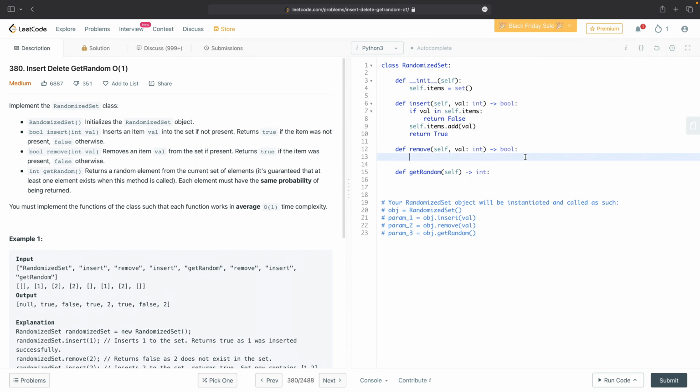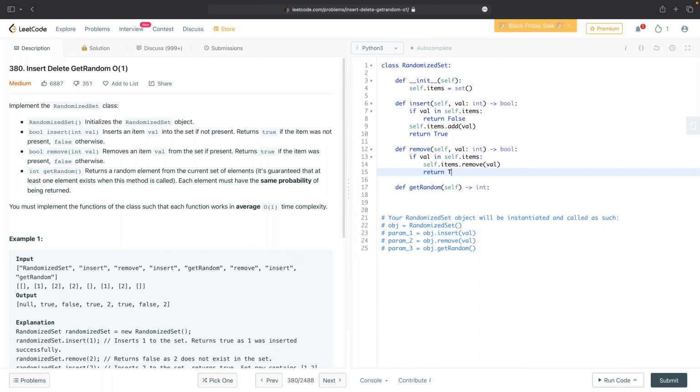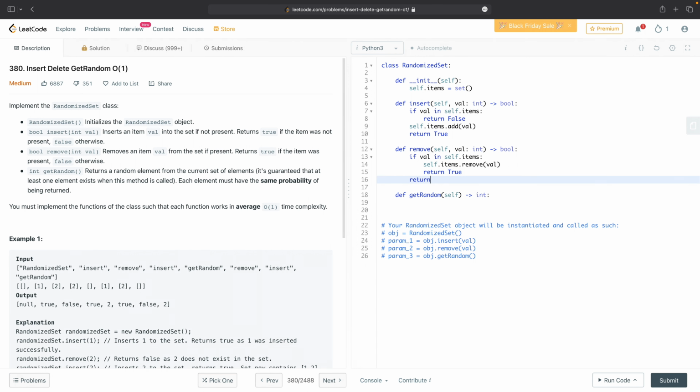Remove: if val in self.items, self.items.remove val, return true, otherwise return false. That leaves getting a random element.